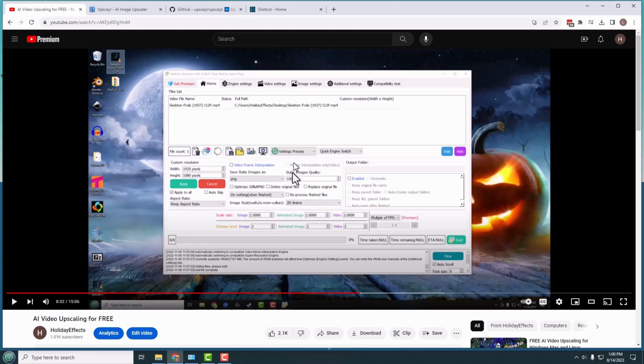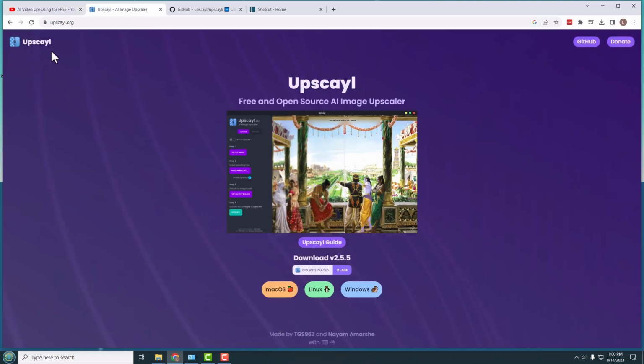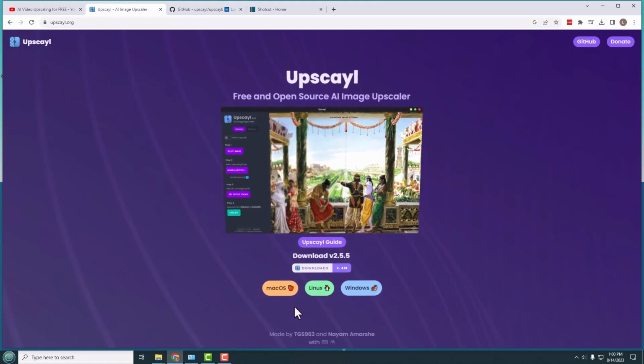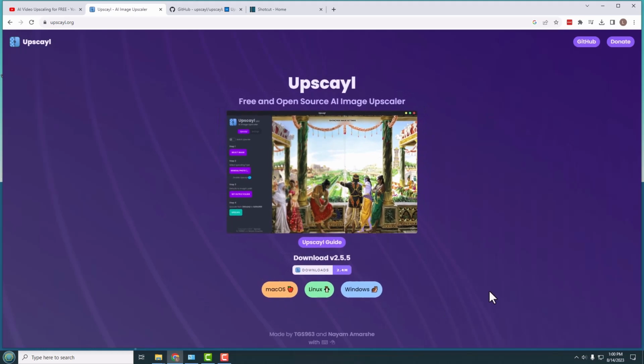In other words, just your normal Windows sort of programs like this. So let's get started. The very first one we're going to take a look at here is Upscayl. Now, Upscayl is free and open source, as I always like. It runs on Mac, Linux, Windows. So again, this is totally cross-platform.